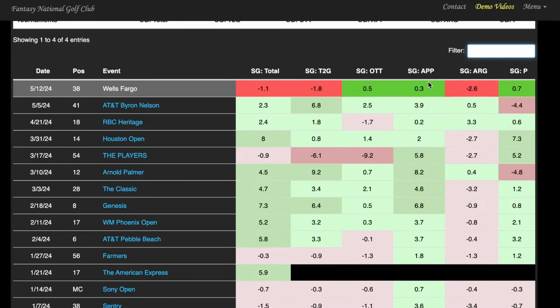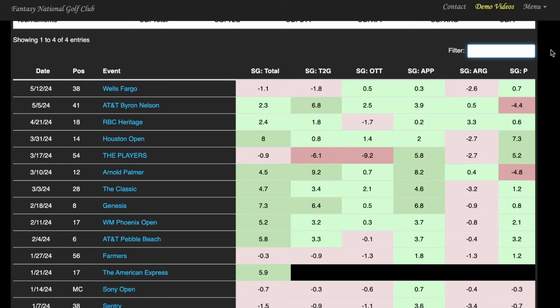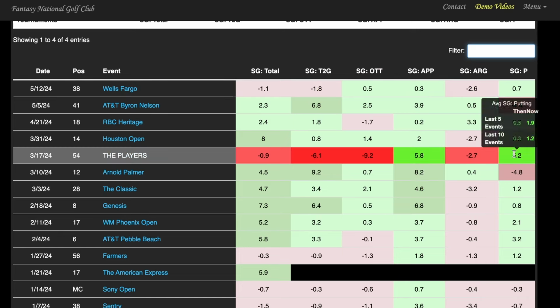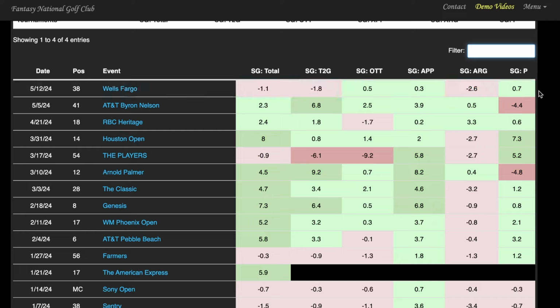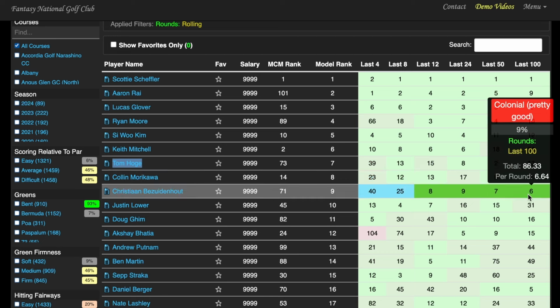But you can see the spike approach is back this week at the PGA Championship at Valhalla. He's gained over 2 strokes per round through the first 2. Ditto with putting. The driving's been okay. The chipping has been not bad, which is all you need from him. Decent driving, great on approach, great putting. He can do that. You can see the different times this year he's already done that. If we can just get that again at this course, we're going to be good to go with old Hollywood Hoagie. So he rates in number 7, Morikawa, Bez.